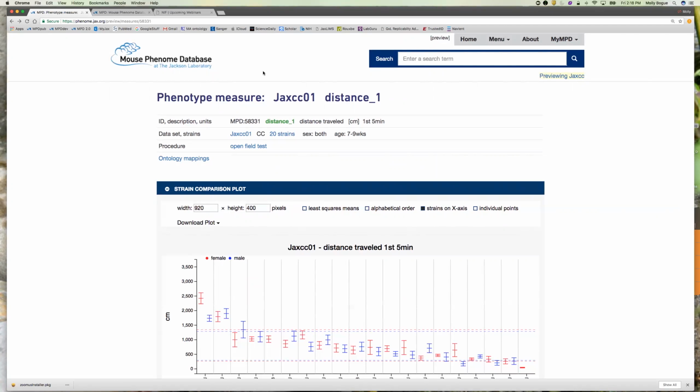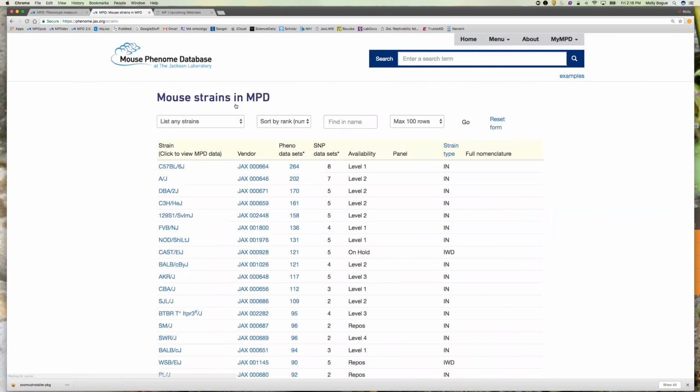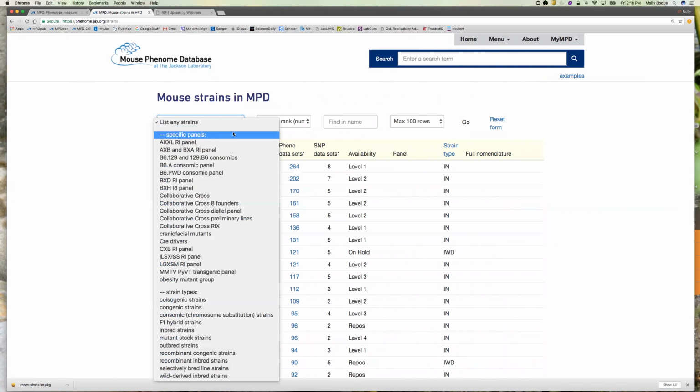What I want to move to now is, actually I'm going to move to the live page. A lot of people look for strain information. They may want to know what's the baseline for a particular parameter. You can click on strains and get to a listing. You can list them by specific panels or strain types, for example.